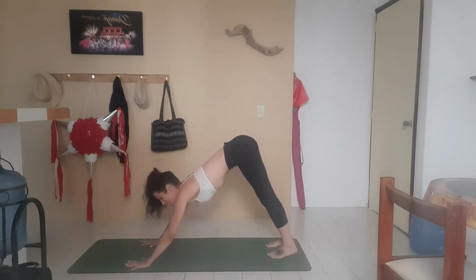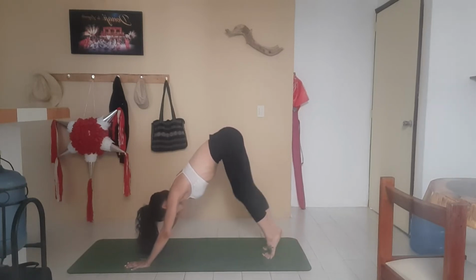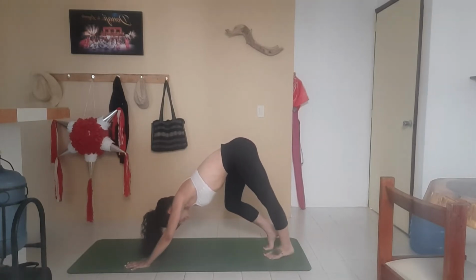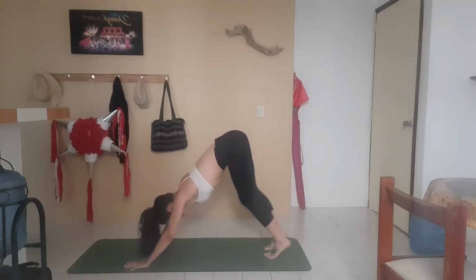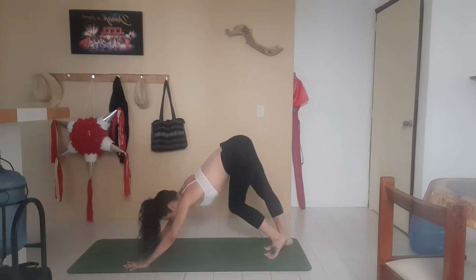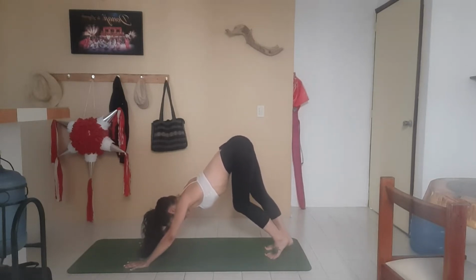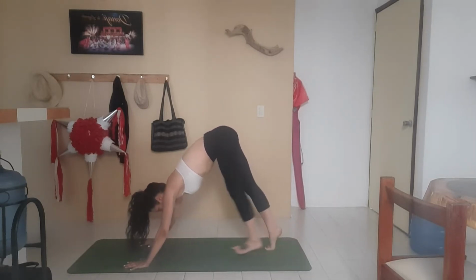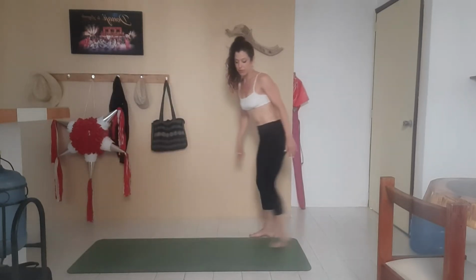The first downward facing dog of the class. Begin pedaling out your legs. Drawing one heel down, drawing the other heel down, pedaling out your legs, feeling this motion. Awakening the back of your hamstrings nice and slow. Feel free to stop and kind of balance on either side. Finding what feels good, finding what's going to open up your legs in this moment. And when you're ready, you can walk to the front of your mat. I might move my back just a little bit for a little extra room.